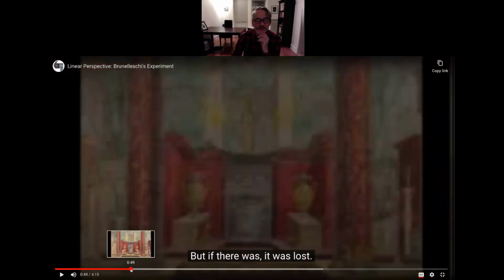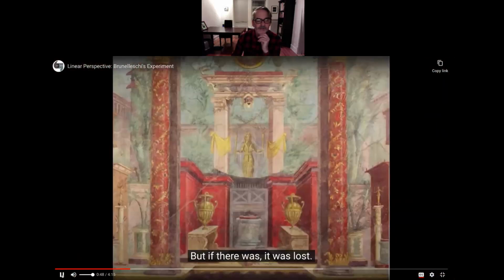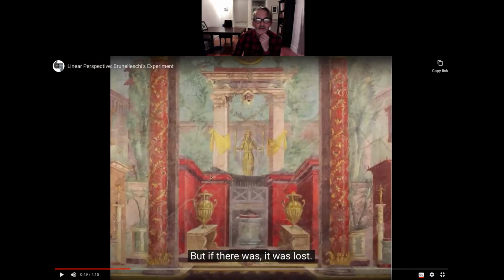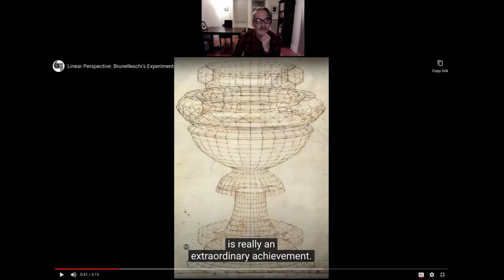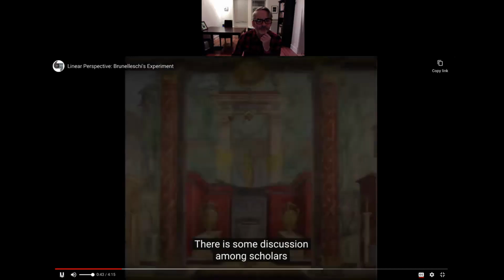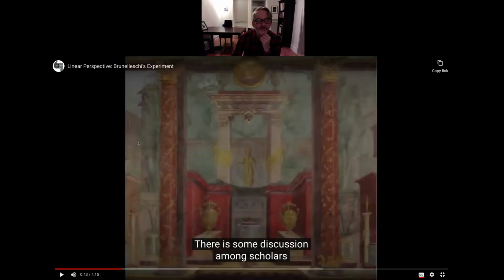By the way, this image that they're using of this Roman fresco, if you trace the angles of the edges that are receding, they don't really go to a unified point. Farther to the left, there are some parts of the architecture that are really going in the wrong direction.